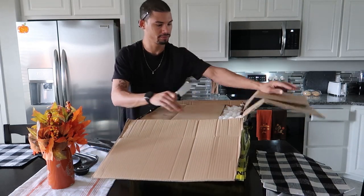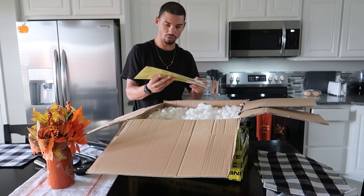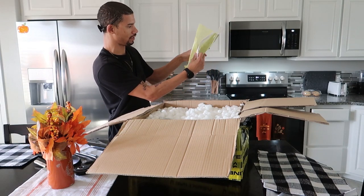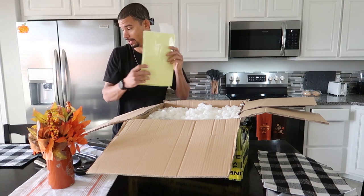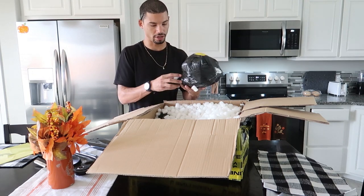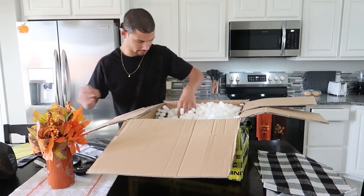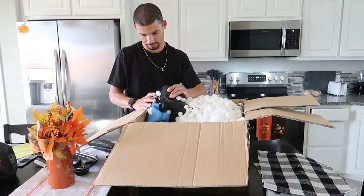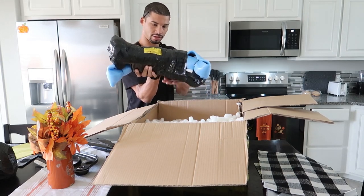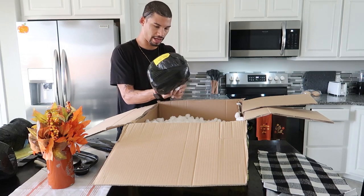When they sent me these originally, they actually forgot the little bushings for them, but they said they were in here. Enough packing peanuts — geez! There are some big Verkline stickers, definitely going to be rocking those. And they got it in a whole envelope with the instructions — very nice, that is quality right there. Oh yeah, these come with new tops — the part your trailing arms connect to that actually bolts to the body.